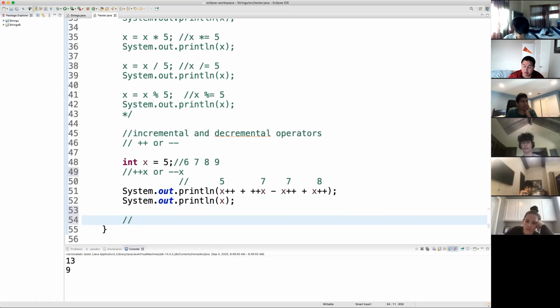If I were to ask you, what are the 3 ways to increase a variable x by 1? I can say x equals x plus 1. I can say x plus equals 1, or what's the last way? x plus plus or plus plus x. Either one of those would work. But x plus 1, does that work? No. Okay, that does not work. So hint, hint, test questions. You should know the ways that variables get manipulated, okay?